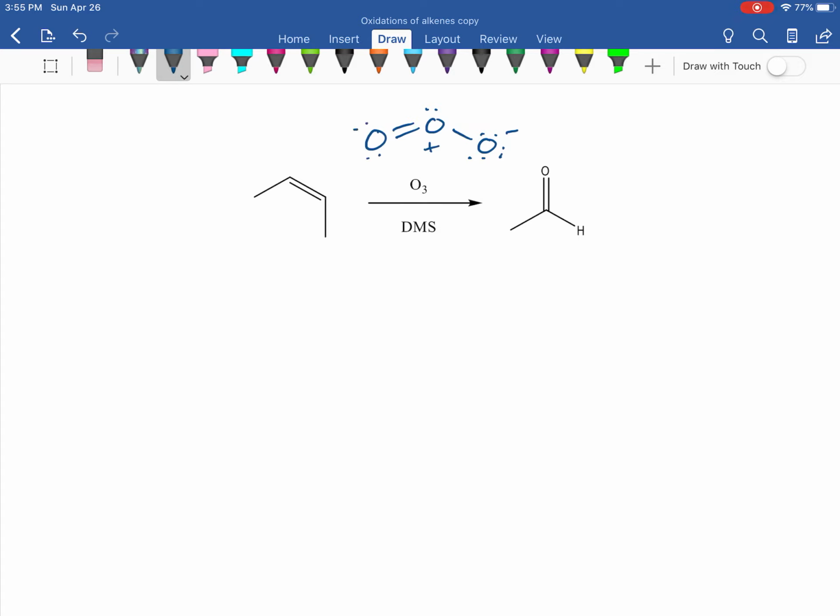Let's take a look at ozone. So I'm going to get all Gen Chem 1 on you and actually draw the structure of ozone. You maybe haven't seen ozone in a little while, but I guarantee you drew it in Gen Chem 1. It's one of the classic examples of formal charges on oxygen. And if you want to think about it, you could think about it this way. This oxygen is sharing just a little bit more than normal. This oxygen is sharing just a little bit less than normal. And then this oxygen is following those octet rules.